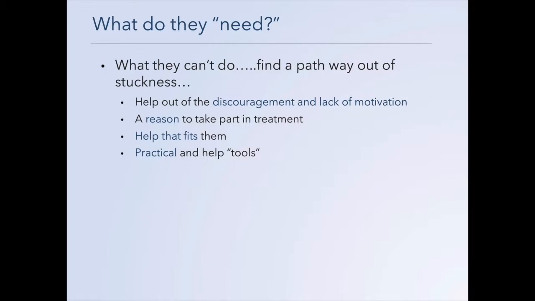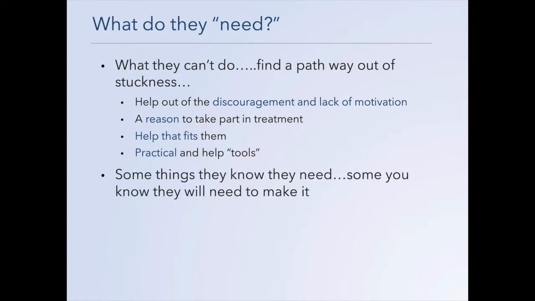What's interesting is that when they come to you, the families are probably not able to say everything that they need. They come hurting, they come struggling, they come emotional, they come angry at either the system or people around them. It is difficult for them to take those feelings and put them into concrete needs. So some of the things that they need will become clearer over time, some they'll be able to tell us, and other things are just not on their radar, in the sense that becoming engaged in a treatment in order to learn skills and maintain them are probably not the words the family would use. What they would say is that they want some help. They want some help that fits them.